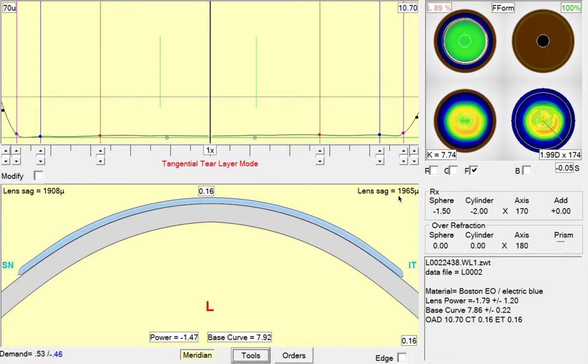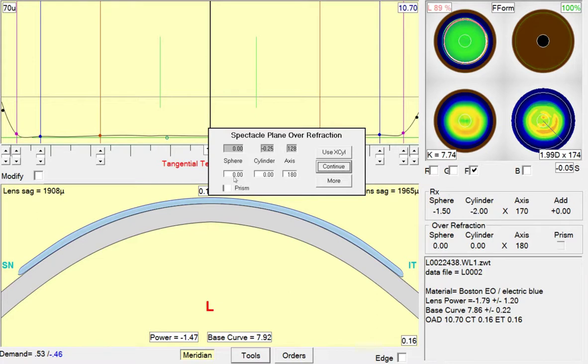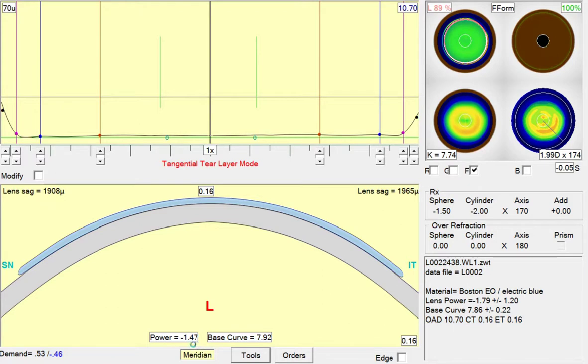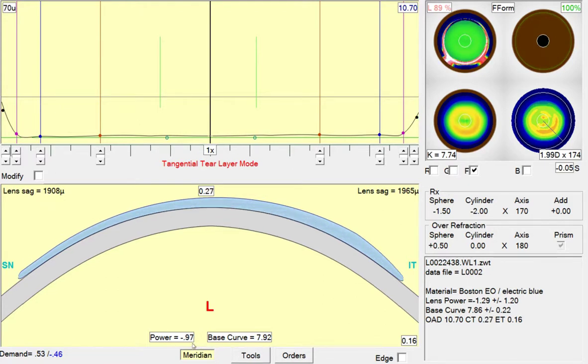The patient also has a little bit of an over-refraction, and to enter that, you just click into the over-refraction box. I believe it was a +0.5. If you decide you want to add the prism, you can click it here, and then you just hit continue. You have to confirm that you want to make that change, and you'll see that the power of the lens changes down here. There's our half diopter change, and you can see the profile of the lens got a little bit thicker. This is the prism, which will be most noticeable down here.